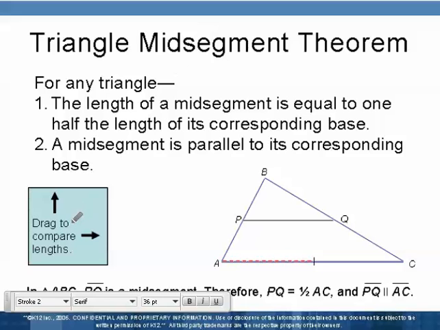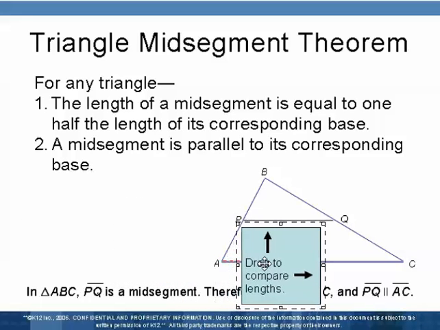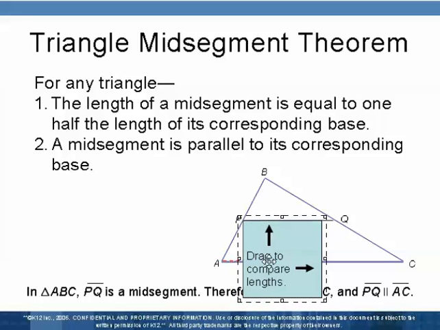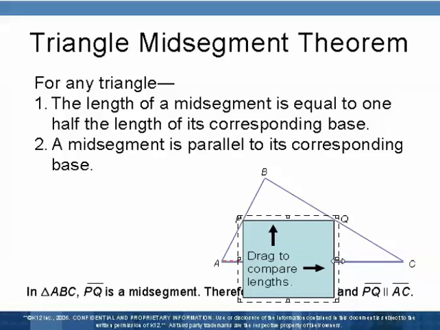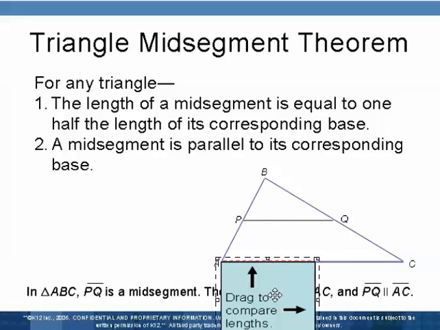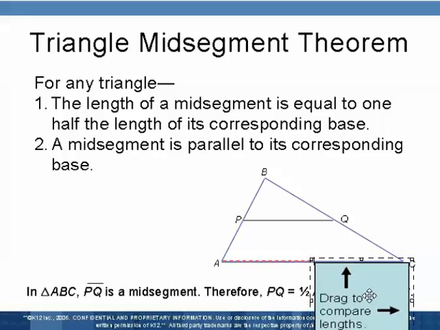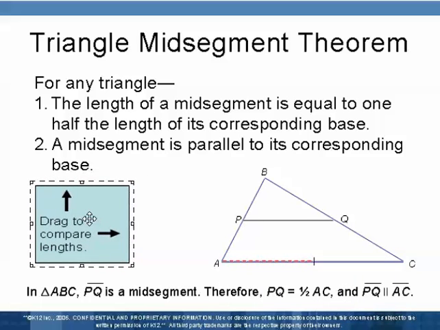Okay. So, what we've got here is a little square, and they're going to have me use this square here. I'm going to show you. If I put the square right here on PQ, well, it's not quite the same length as PQ, is it? So I'm going to expand it out till it's the same length as PQ. Now, if I take this and bring it down here and compare it to AR, it's the same length. If I compare it over here, it's the same length. I'm using something to compare them together, and they're always the same length.